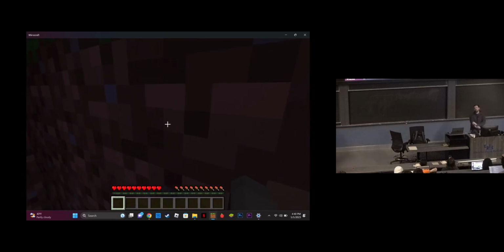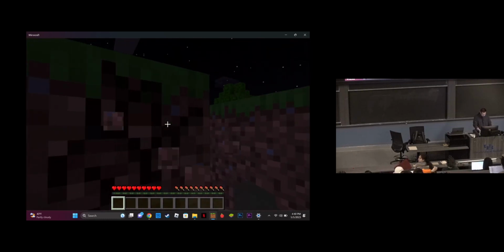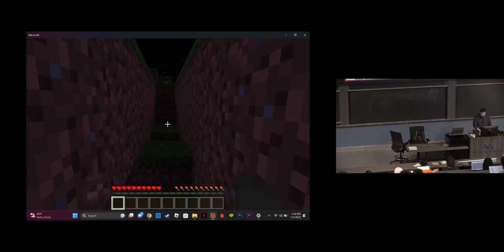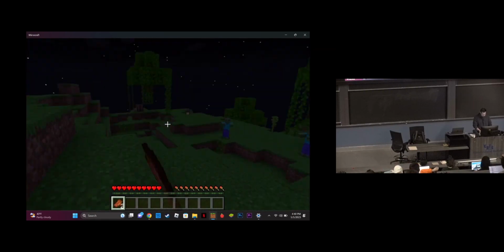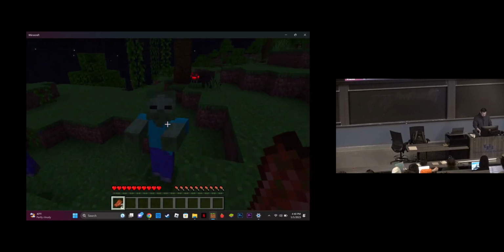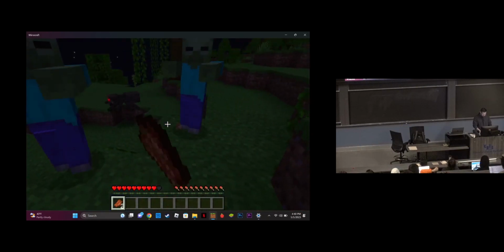So this is the same world. Even though I went in and restarted the container, it's still the same world, so you can change your configurations and still have the same world. So I still have my staircase here that I built. Didn't lose any progress. Except I am probably going to die.